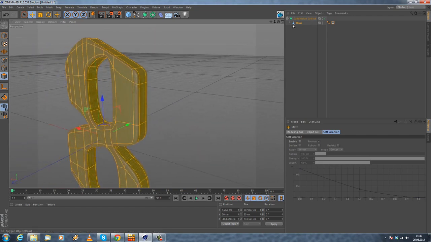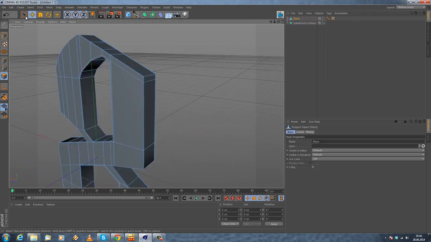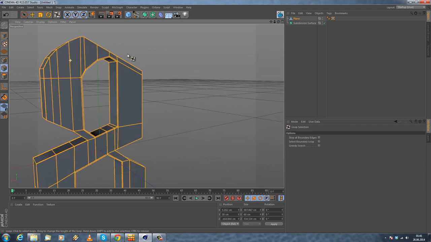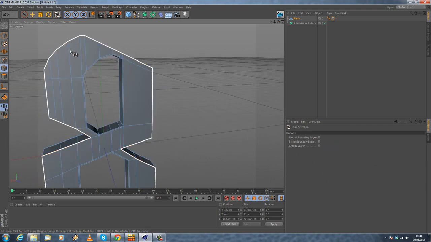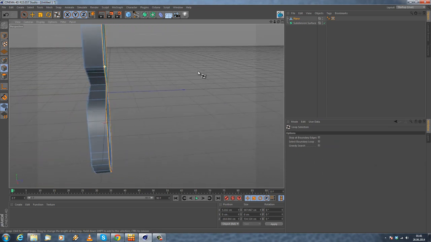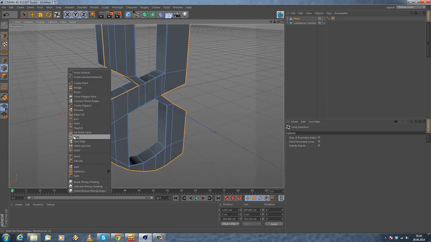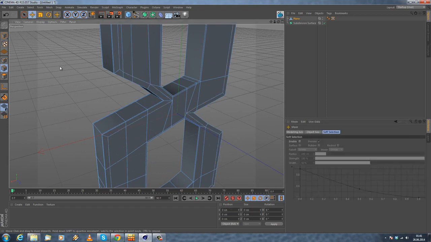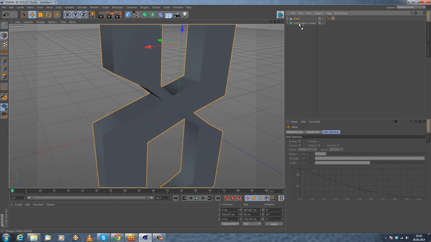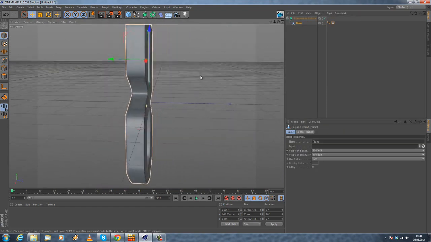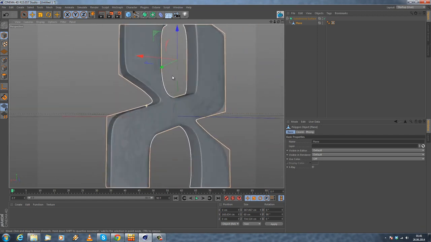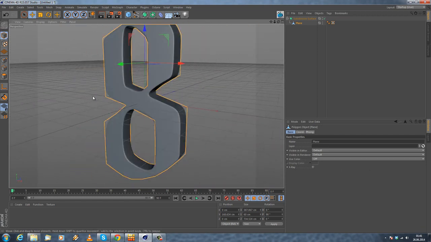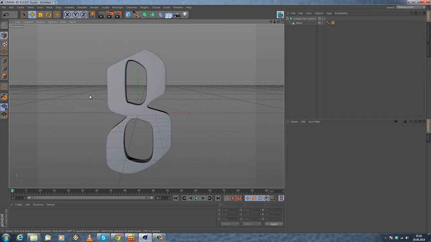Yes. Okay, so we will also do this on the other side as well. Select loop selection. Let's go into line mode and let's find, yes, exactly this one. And we'll just go slide and do the exact same thing. New transform. And we are done. Let's move this back into the subdivision surface. And this should look pretty good. So yes, this was the modeling process of this 8.